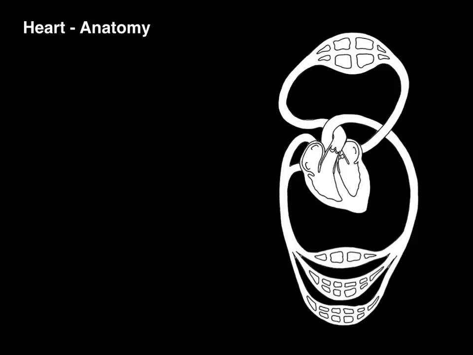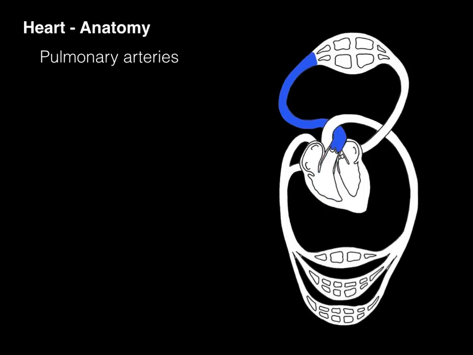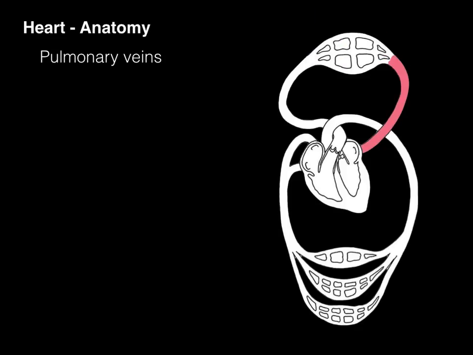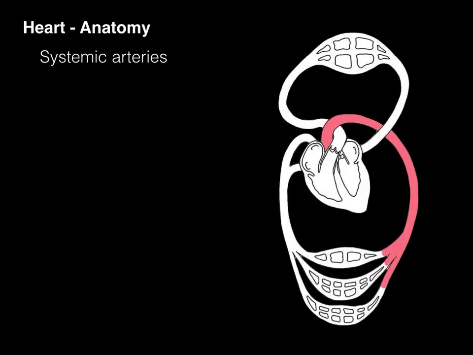Let's review this again as a cardiac cycle. The right atrium sends deoxygenated blood through the right AV valve into the right ventricle, which then pumps it through the pulmonary valve into the pulmonary arteries — going away from the heart — to the pulmonary capillaries. Here we have those alveoli where carbon dioxide from the blood and oxygen from the alveolus switch places. CO2 diffuses into the alveolus, and O2 from the alveolus goes into the pulmonary capillary. The pulmonary veins then bring oxygenated blood into the left atrium, which goes through the bicuspid valve into the left ventricle, through the aortic valve into the aorta, and into all the systemic arteries.